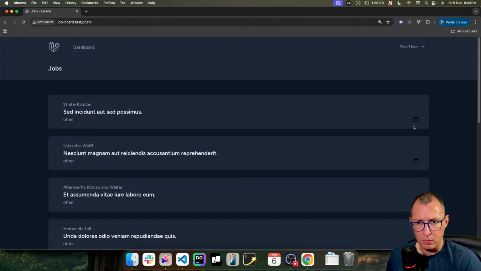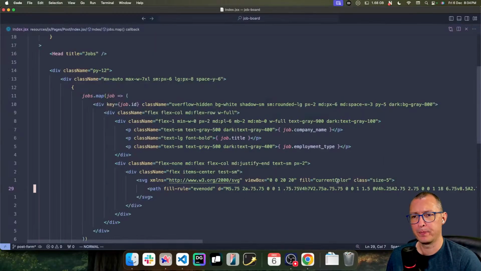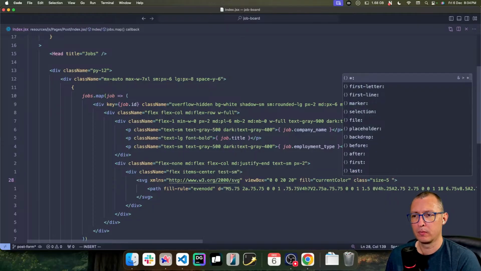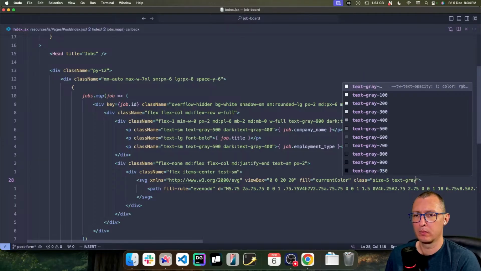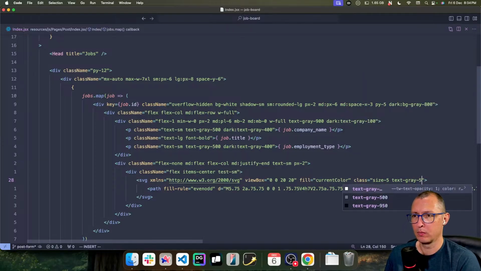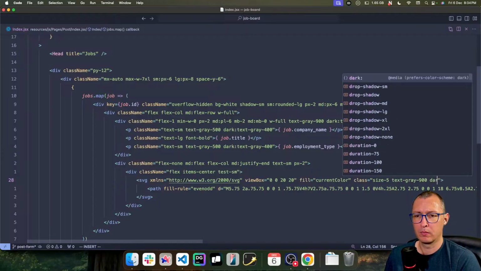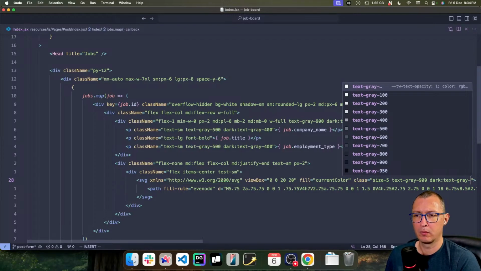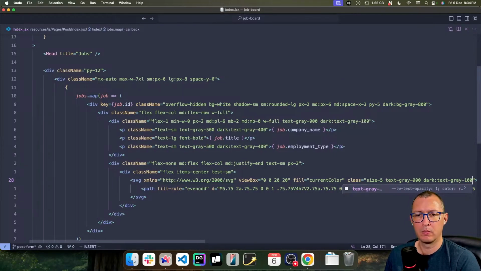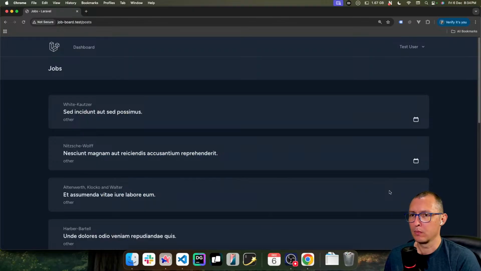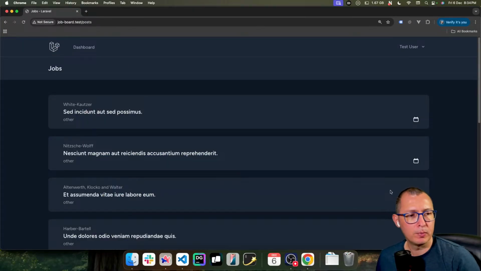It's right there, but it's black. And it's also at the bottom.